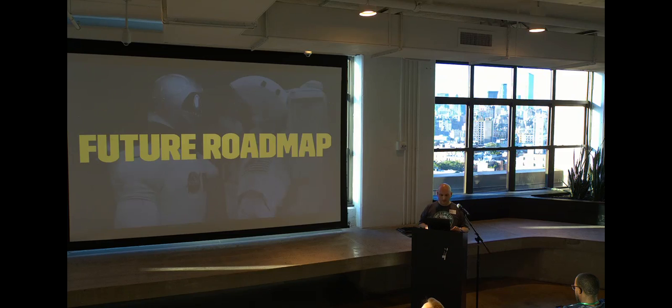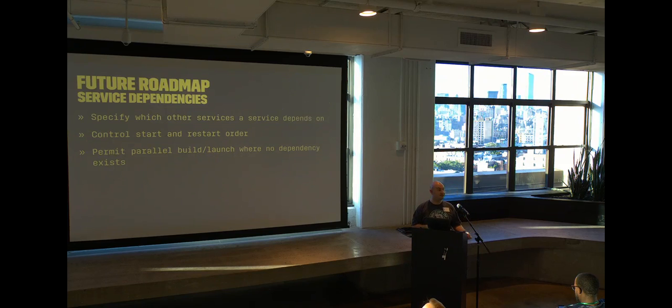Okay, so I'm going to show a few things that we want to do in the future. I really want to include service dependencies, so you can specify services that another service depends upon. That will help Edward decide what order to start things in and will allow it to do better parallelization. Right now, we can build and launch 2 services at the same time, but we can't be launching 2 things at the same time because we want to know that things are started in a very specific order. If we have dependencies, we can determine what things are completely unrelated so that we can start different parts of the tree at different times.